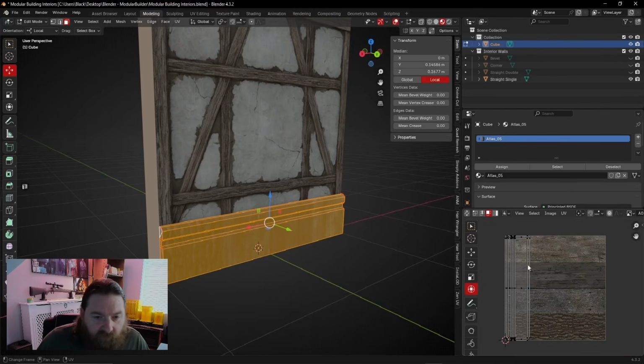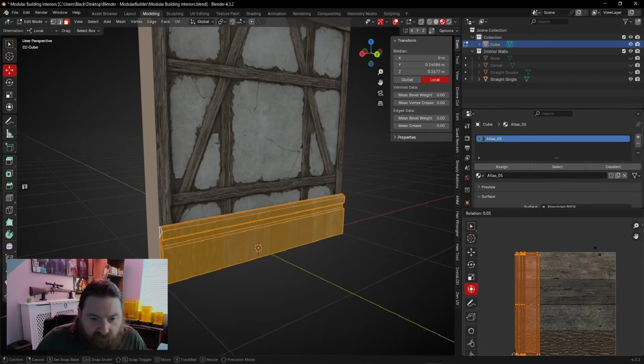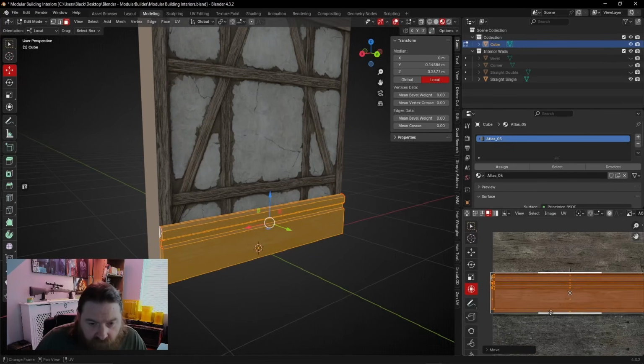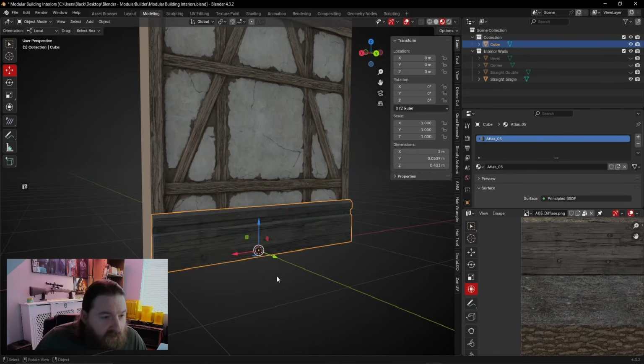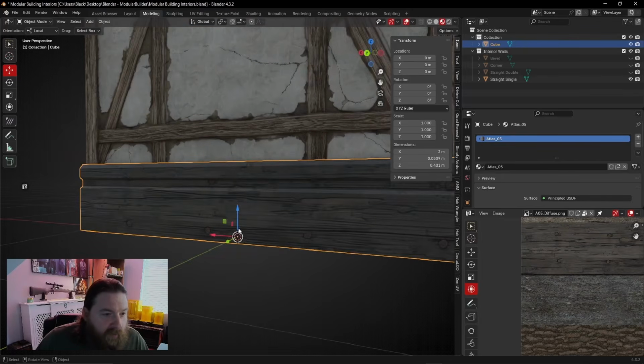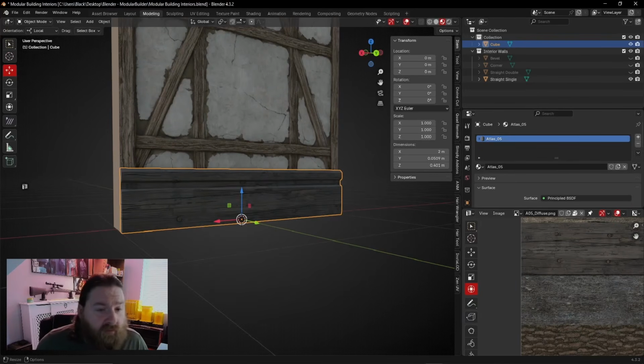So I will select all of these UVs here. And I know that the big polygon here, that's the bottom. So if I rotate this clockwise, I should then be able to just move that into place. And we can get an idea of how it's looking. It's kind of the wrong color, but we can worry about that later. We could probably tint the map or make another map where it's like a painted wood rather than a dark wood.